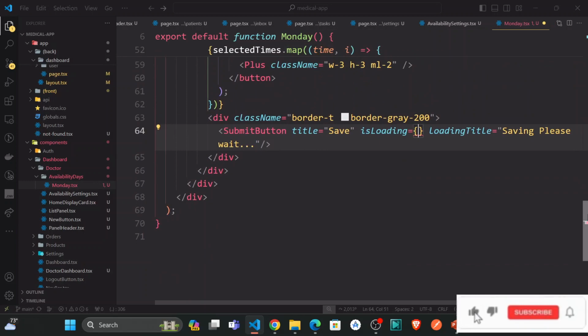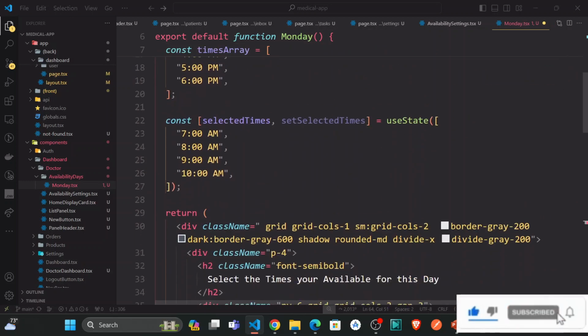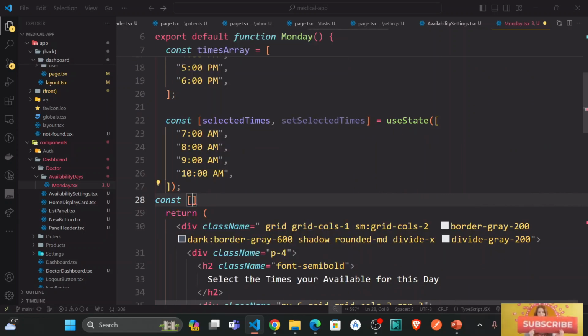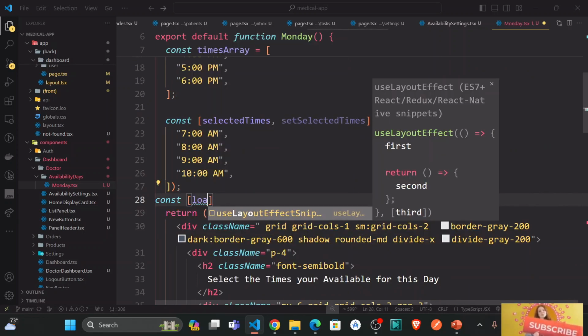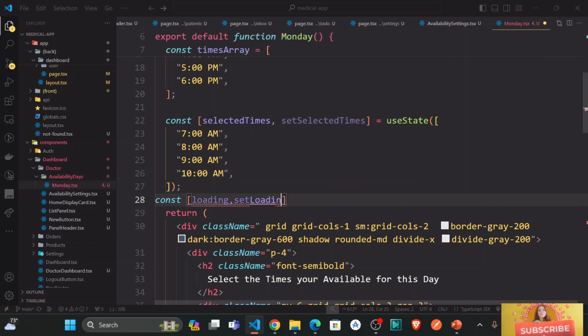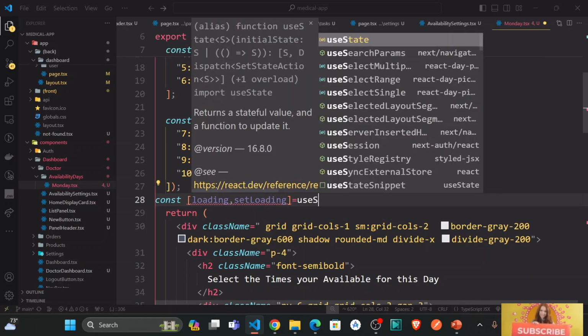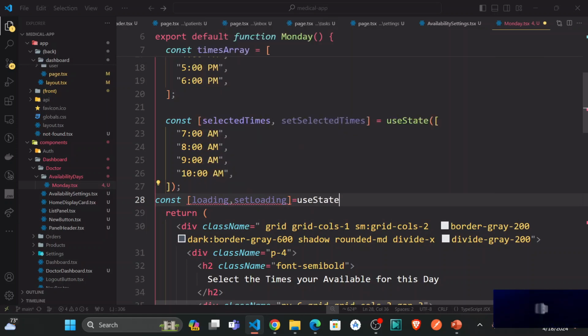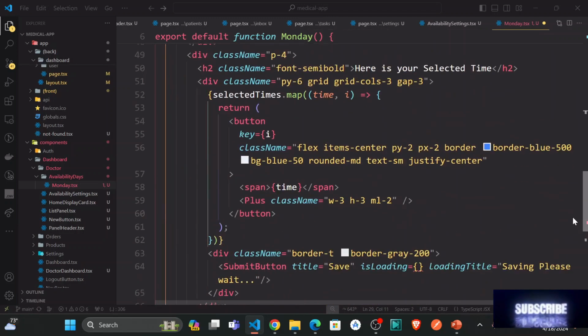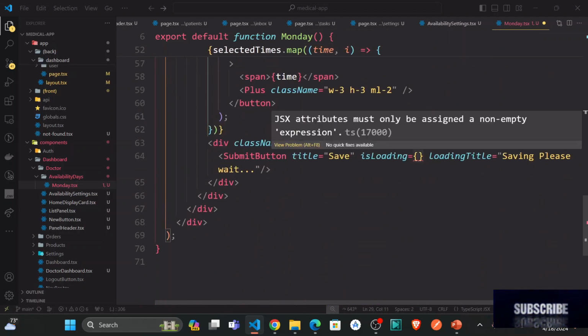Okay, here we can just also create state for loading. So const loading, set loading is equal to use state, and we can just first set this to false, and we can just come here and we just say loading.